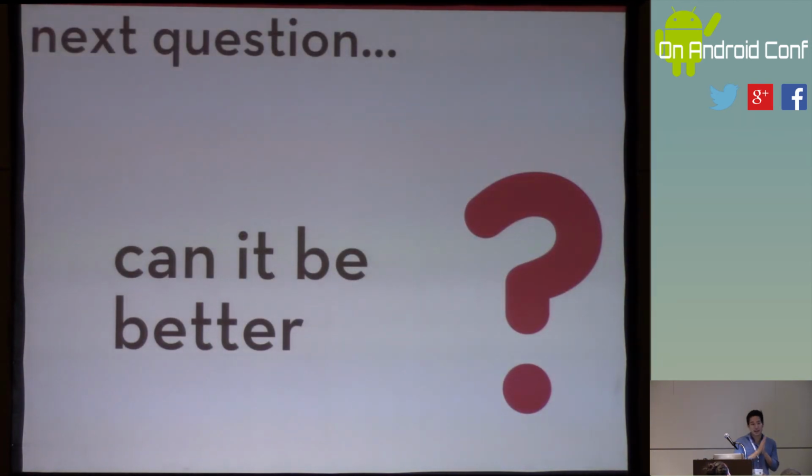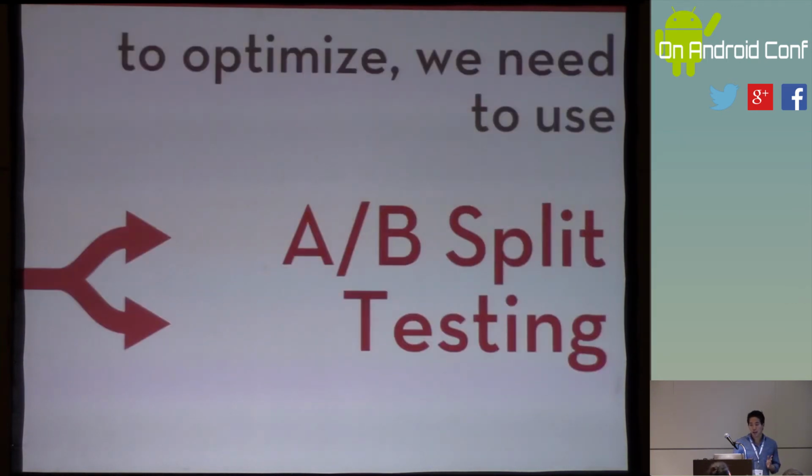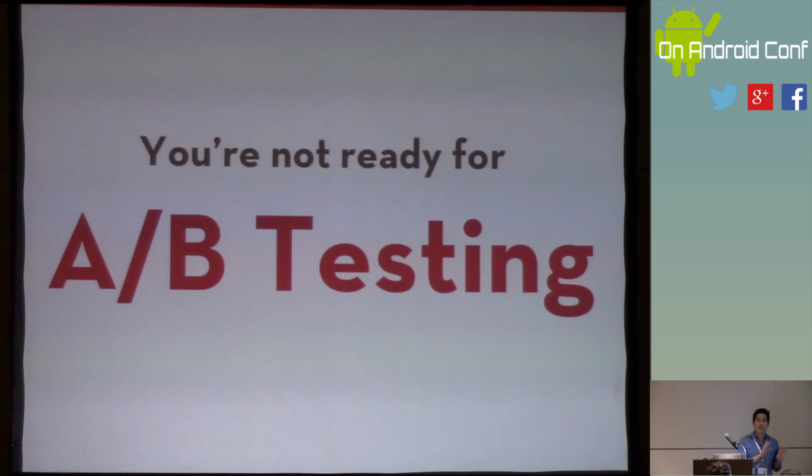Finally, maybe we want to fine tune. At that point, that's when we bring out our A/B testing tricks. So we take our audience, we split it into two. We give one experience to one group, we give another experience to the other group, and we measure the differences in their funnels. For some reason, this is the one that people talk about first, but I actually think that for most cases, it's not the one you should be thinking about, because it's later down the road.